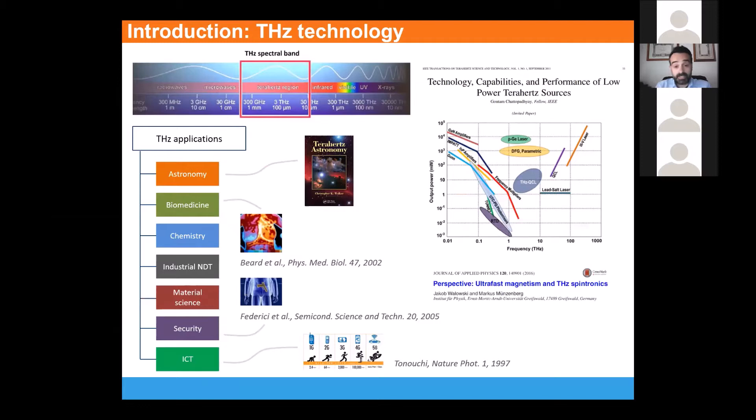We already listened about terahertz. We are between microwaves and infrared from few hundred gigahertz to few terahertz. Probably this is the last span of the electromagnetic spectrum that has been developed for technological applications. In fact, in the past, only astronomers and chemists were interested in these frequencies, but later terahertz oscillations have turned out very promising for many other fields for three major properties. In fact, terahertz waves are important first because in many materials which block infrared and microwave waves appears transparent in the terahertz region. So these waves can penetrate clothing, polyethylene, polyester, and many other enclosures.